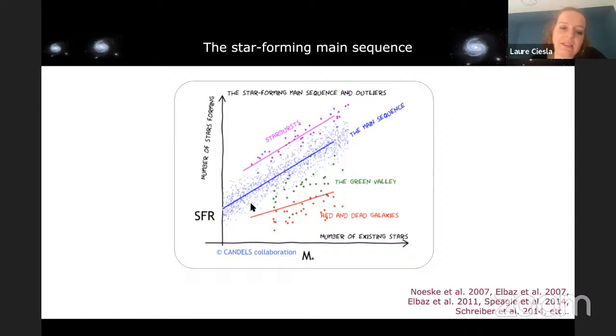And it's very interesting because the existence of this main sequence tells you that most of the galaxies form their stars through secular events. It's something that is smooth, and they are forming their stars continually, through a secular process, and not through violent events and frequent events. If that were the case, then you would have galaxies everywhere on this plane, but this is not the case.